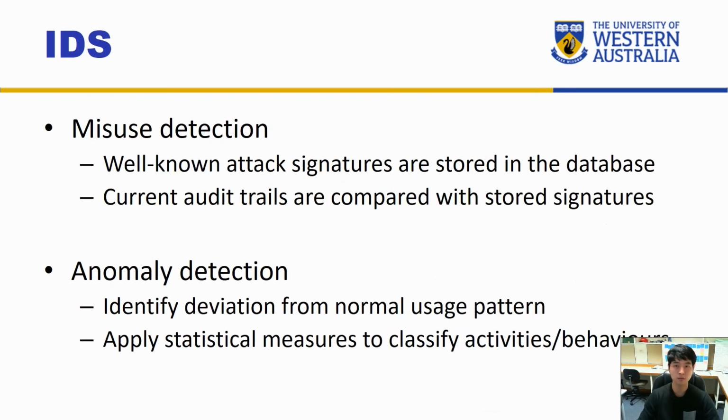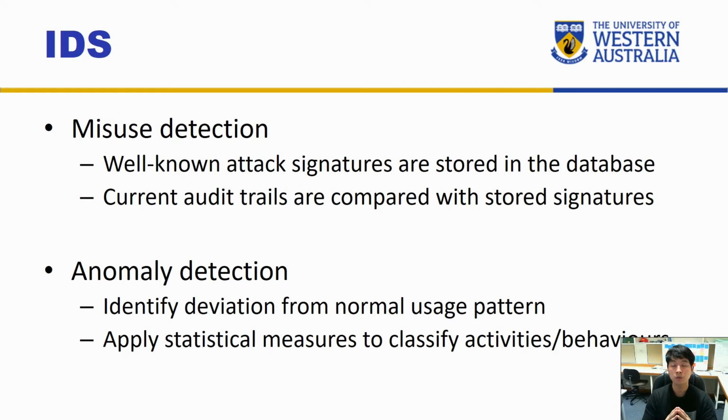Okay. Let's have a look more at misuse and anomaly detection. In the misuse case, well-known attack signatures are stored in the database. So when a new signature matches, then we know that it's an intrusion. For instance, we can see requests or packets at specific applications or at certain ports. We can identify that, and if some sequence of actions happens and we identify it as some sort of attack signature, we can alert.